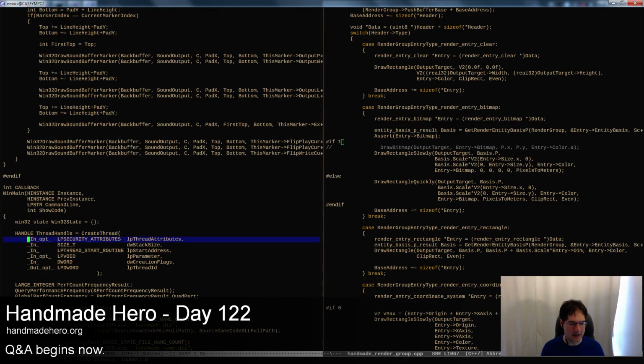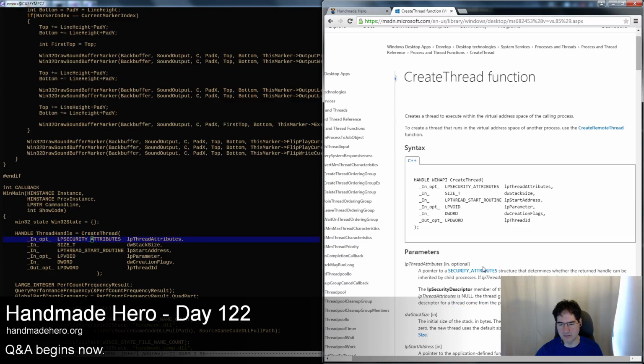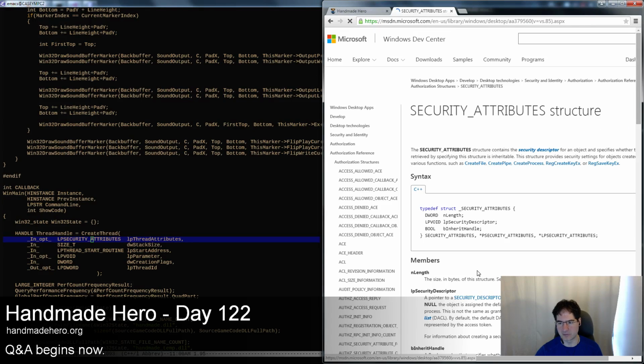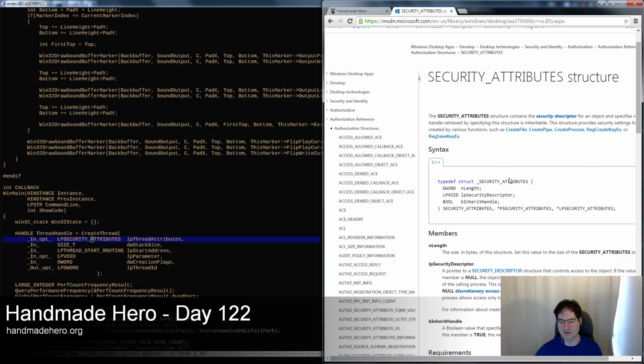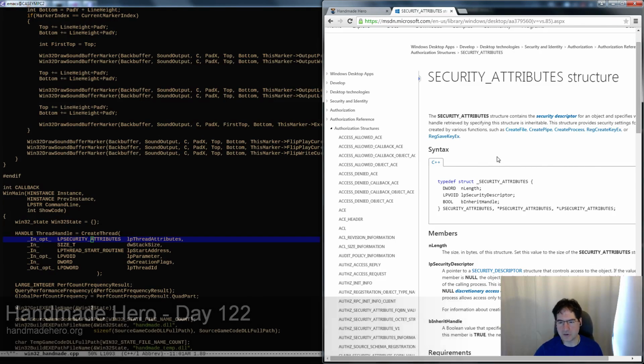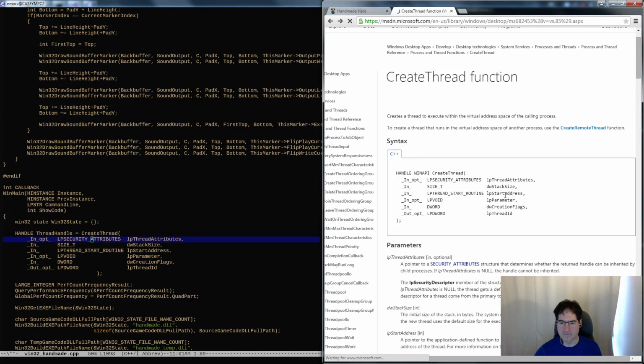Okay, and it takes a bunch of things in. First of all, it takes these LP security attributes, and we don't really care very much about those. I think we bumped into them once before, and we said we didn't care about them there. We also don't care about them here. What those are is things you can do if you wanted a thread that you were creating to not have the same permissions that you have, right?